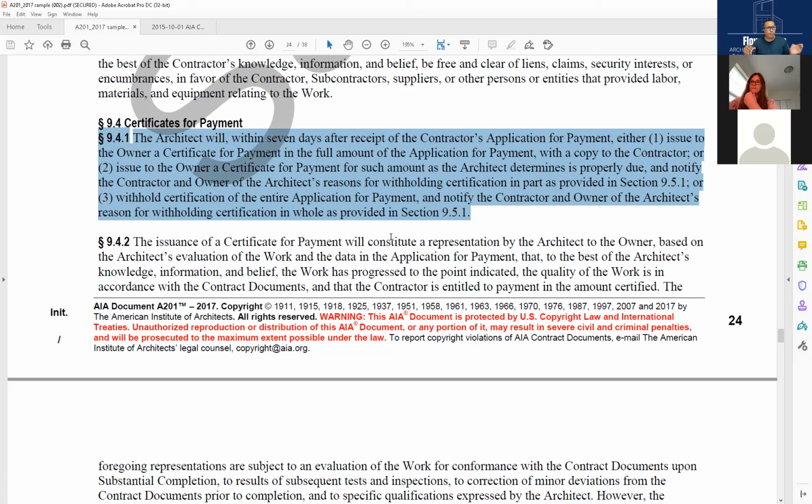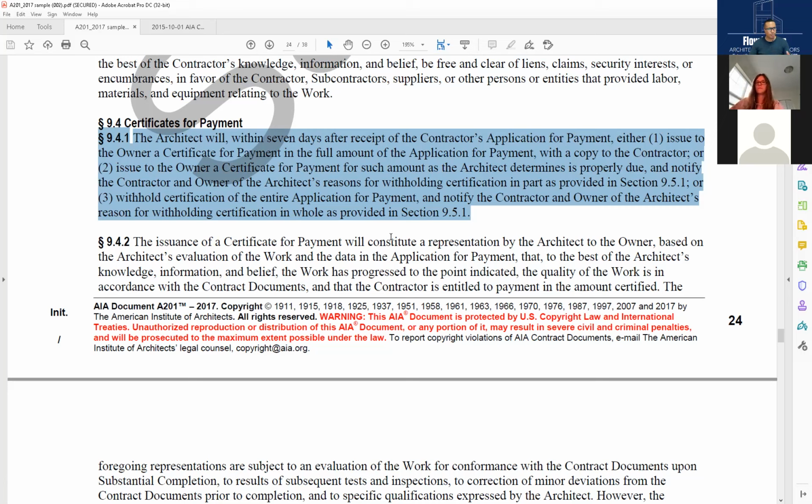By the way, certificates for payment are an actual document issued by the AIA that I would like all of you to be familiar with. And I think we all went through it on the AIA website. We downloaded a sample. I want you to read it and know what it actually says and how it actually works. You're going to need that for construction evaluation. You're going to need that for life.